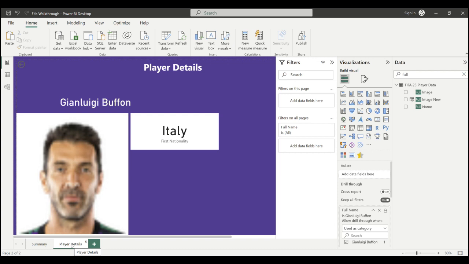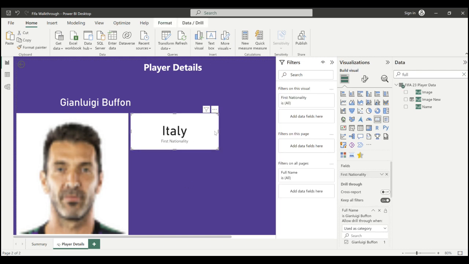To hide the page, you're going to right click and say hide. And you can see now that it's hidden. When you deploy this to the Power BI service or to the on-prem server, then nobody can get to this page unless they come through a drill through. Okay, so let's keep going here. So we know that this one we just need to format.